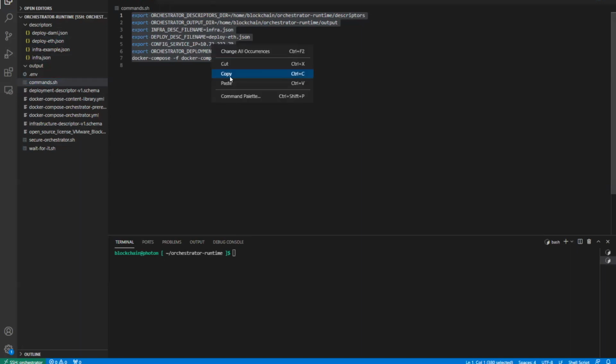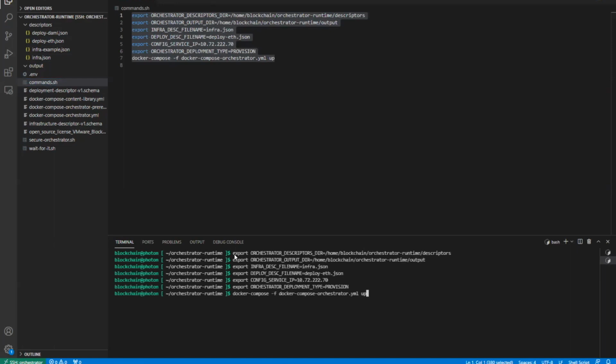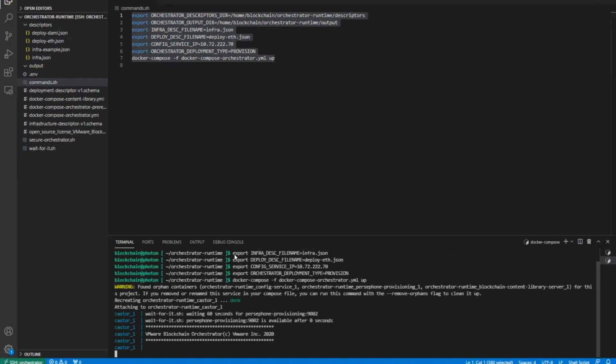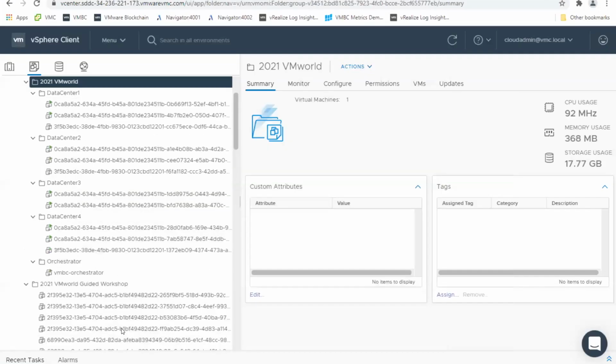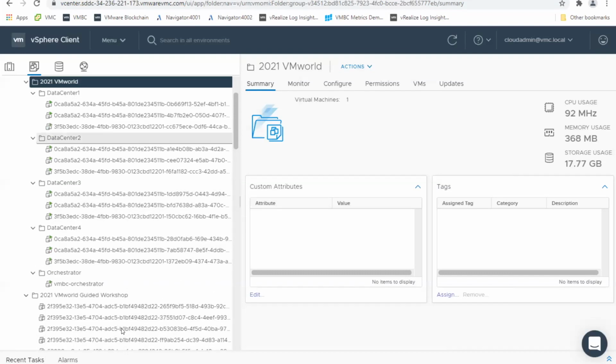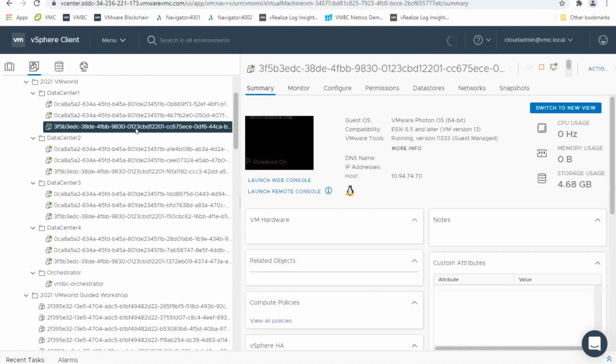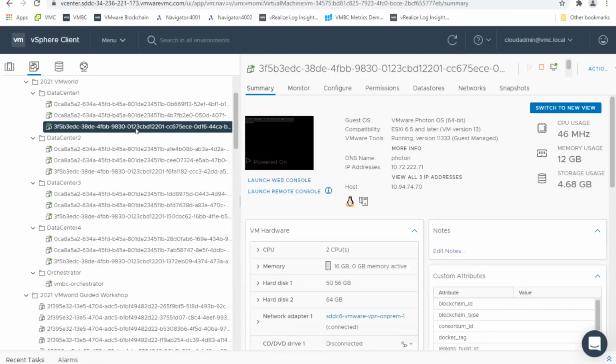So I'm going to copy those and paste those into our terminal here. And what you're going to see is that we're running, again, the same provisioning services that we used to deploy in the cloud service, now happening from the orchestrator. And now I'm creating VMs again in the same vSphere data center. If you click on the one VM, give it a little bit, it'll finally boot up. And again, this is a bit sped up for the purposes of our demonstration today.